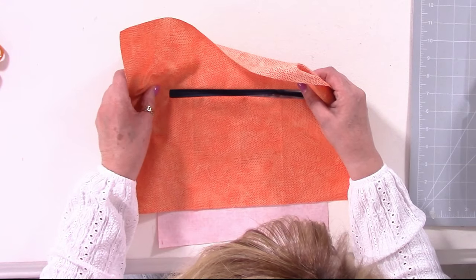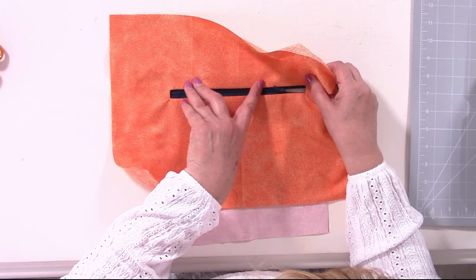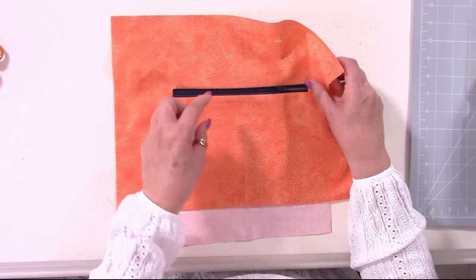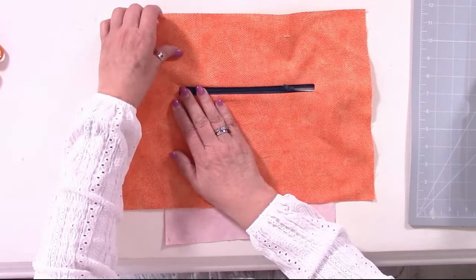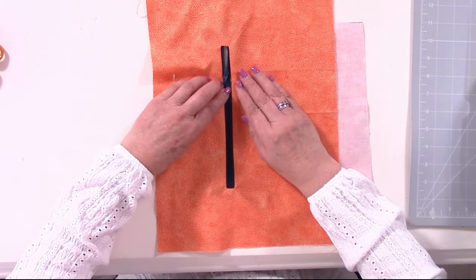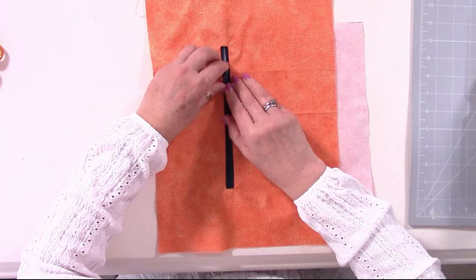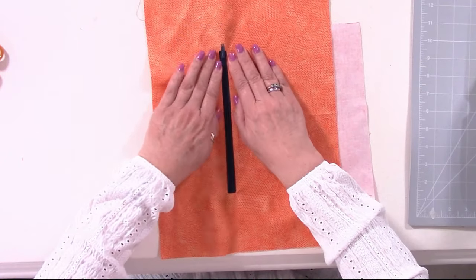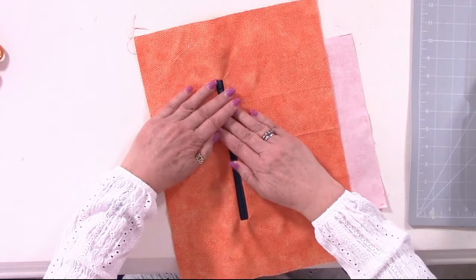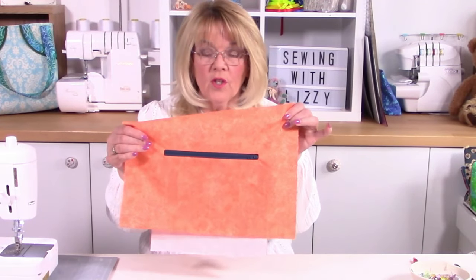And then you're just going to literally glue that down. And that's just a temporary hold, because obviously you need to stitch this now. So try to get the width of your letterbox to be the same all the way along. So it's good to have a bit of an eyeball on this. Take a bit of time. Make sure that you bring the ends of the zips together. You can bring your zip along just to help you with that. Now that is firmly stuck down, ready for stitching. There we go. So all I'm going to do now is run my zipper foot over the top of that to hold it down.